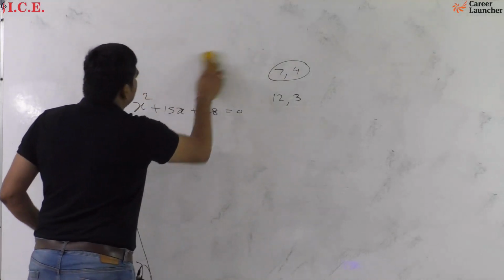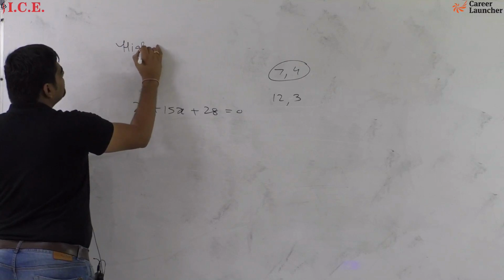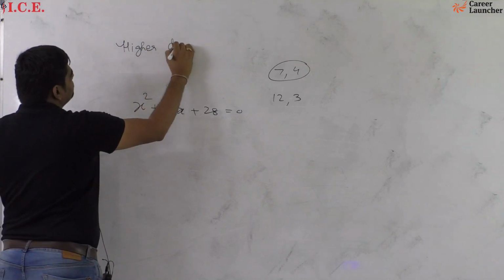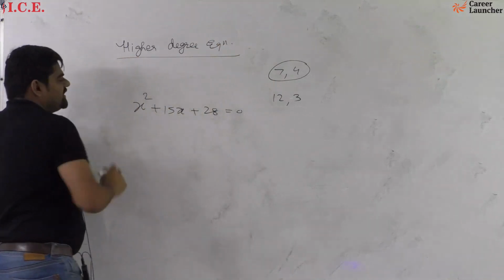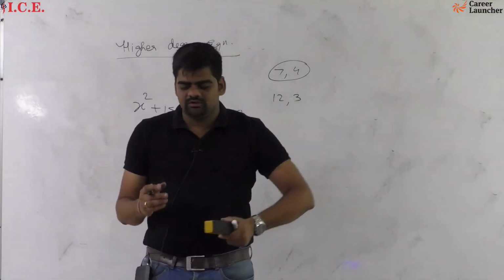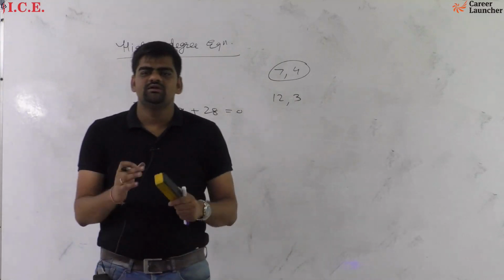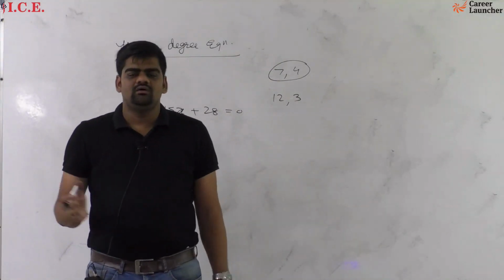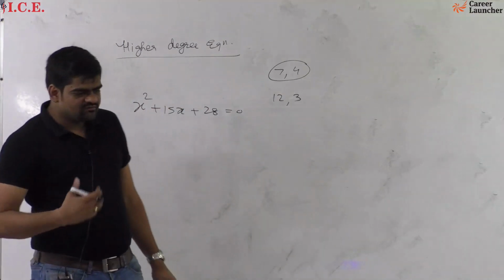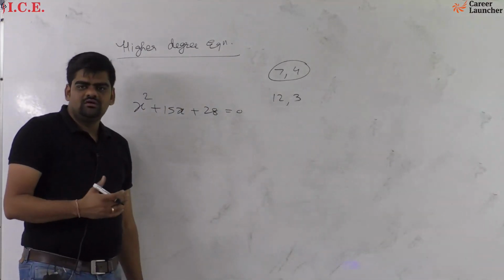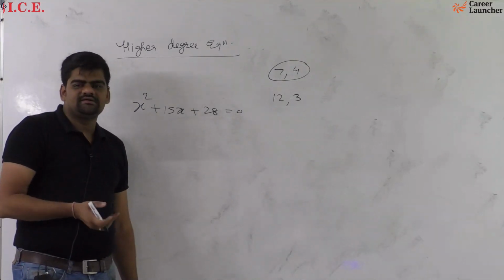Next, higher degree equations. We know all these things, but I am just revising so that when you solve questions it helps. I will reduce this lecture to a smaller duration. The old idea was to do it for 4 hours, but we will do it in less time. Reason being, we already know a lot about this chapter, so I'll just discuss the theory portions, and then I'll give you assignments later on.